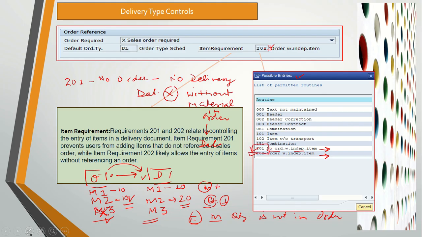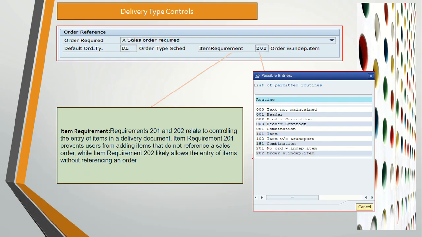Okay, now what is the usage of 202? It is order with independent item. So it's exactly opposite of 201. 201 is exactly opposite of 202. So 202 vice versa you can say, right?